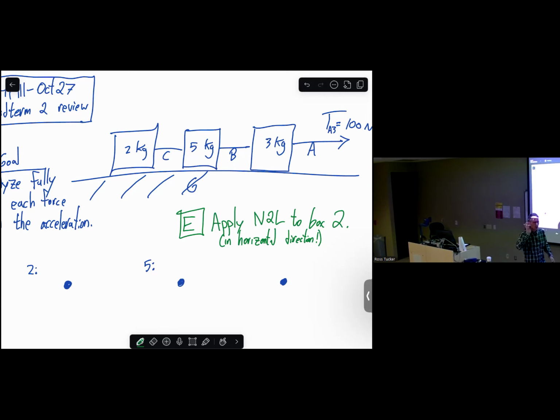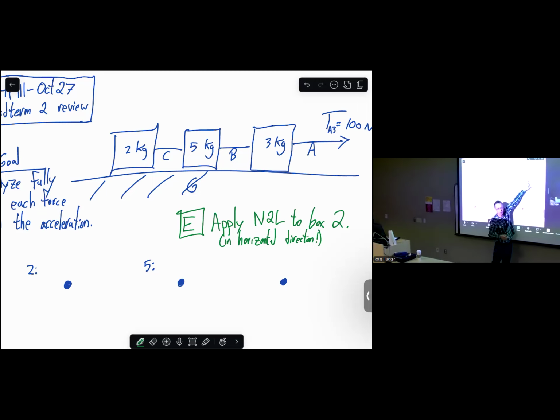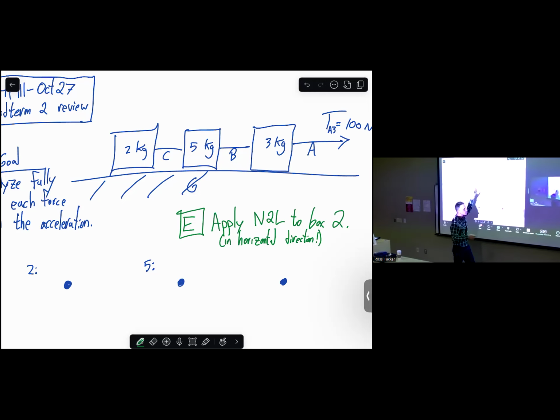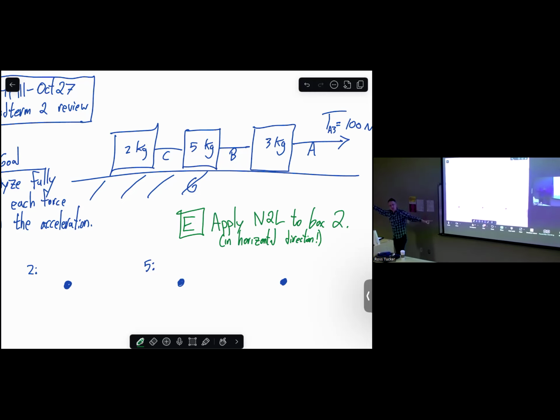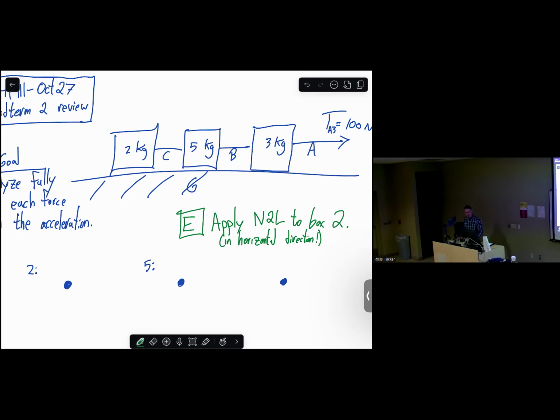Say that again. Does A touch the 2-kilo box? Then it doesn't exert a force on the 2-kilo box. The only tension on box 2 is C. If it weren't for this force, things would be different. But this no touchy that, this no forcey that. Always, always, always. Unless you're a weight force. Okay, one more time, I would like you to identify a force by its full name.